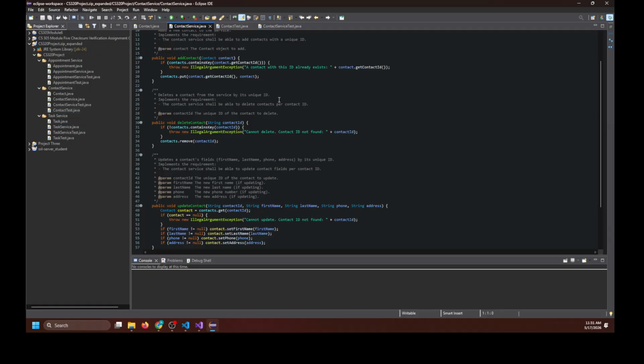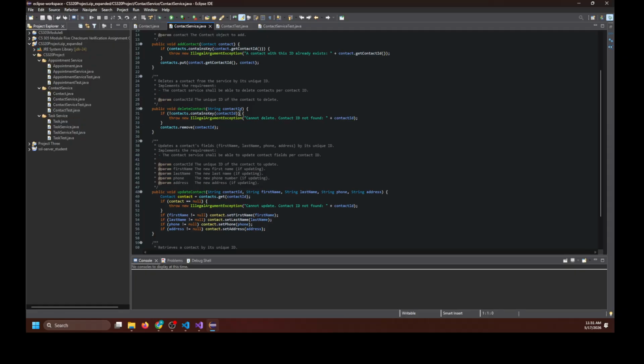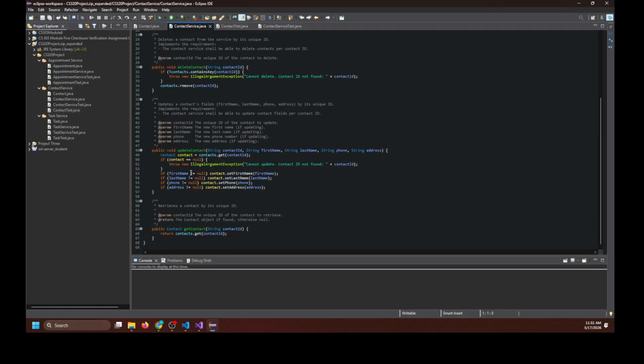If a null contact were passed in, the program could fail with a less controlled error. I also want to improve validation in methods like delete contact, update contact, and get contact.